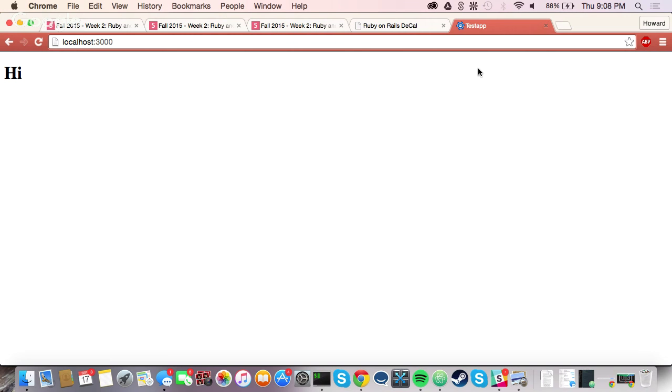Okay, yeah, question. For the home function, there's no code in it, and it inherits from another class. So does it automatically figure out which view to load, like home.html.erb, when you execute the home action in the controller? So, yeah, it figures out which view to use by matching it up to the function name.